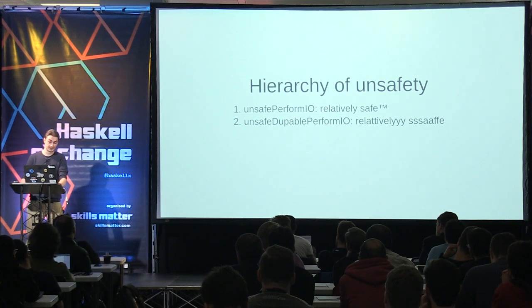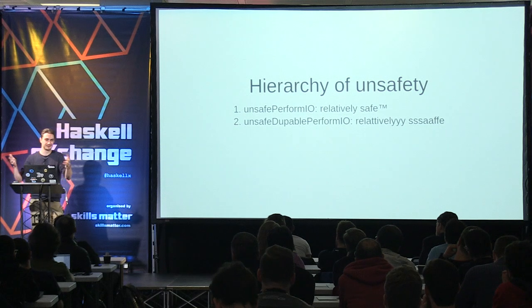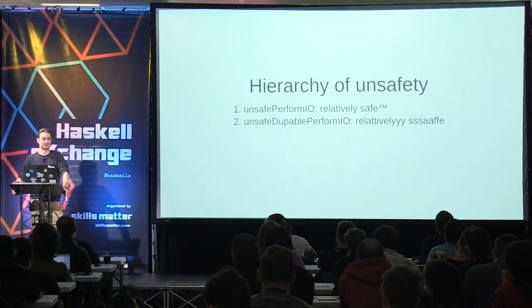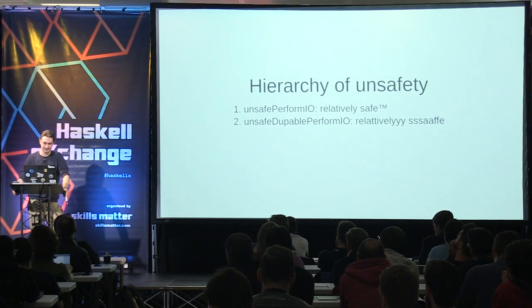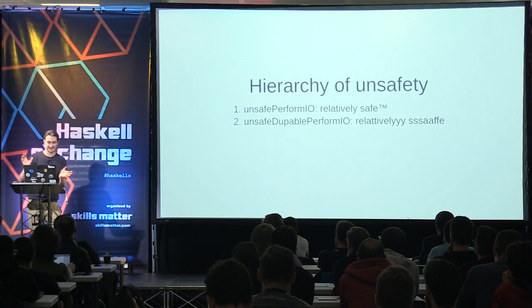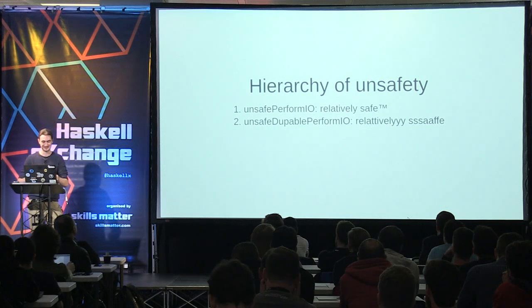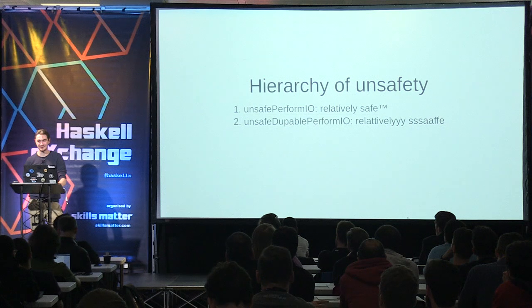And you guessed it, unsafeDupablePerformIO does not have that mutex. So when you say print, it might be that the GHC runtime just feels like it and says, oh, this is a pure function. Obviously, it has type A, not IO A. I'm going to evaluate this five times. And it's going to print two T's and three Y's and two S's. So it still kind of does the same thing, but may do it in a weird way in multiple times. So this is, I don't know, probably not safe anymore.